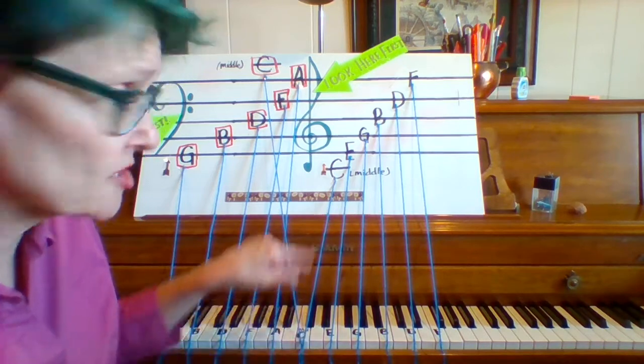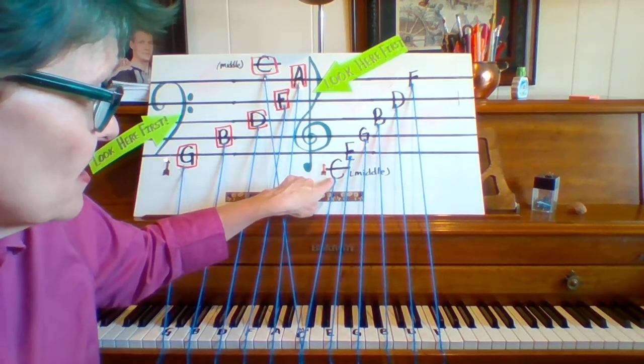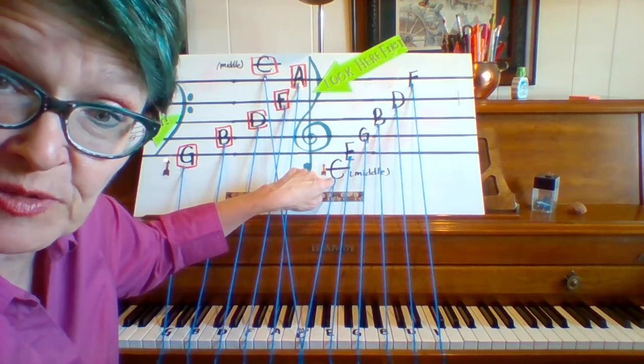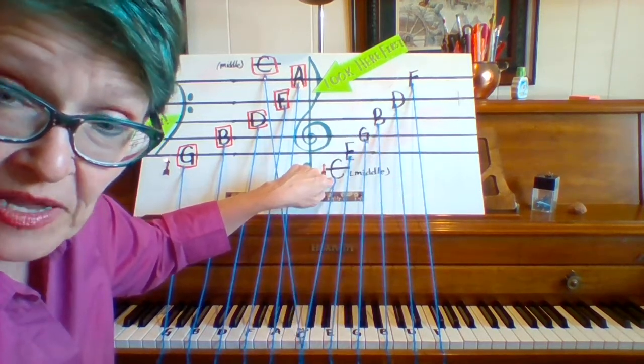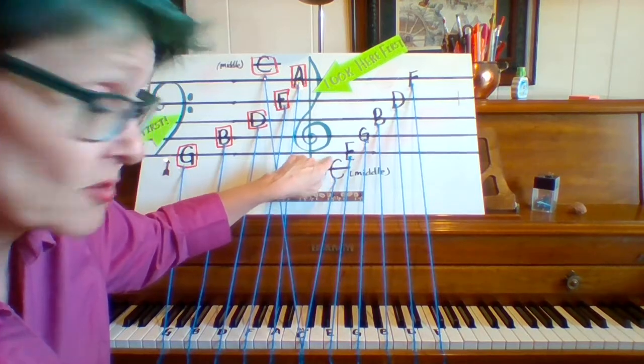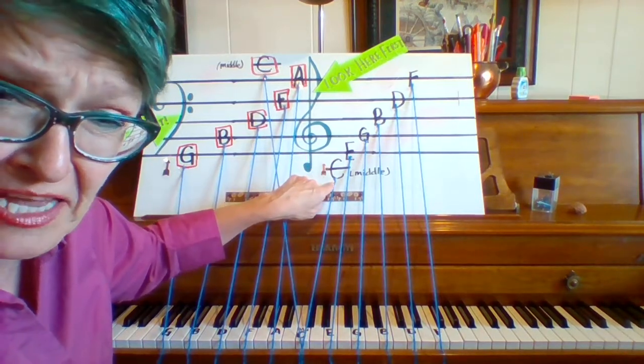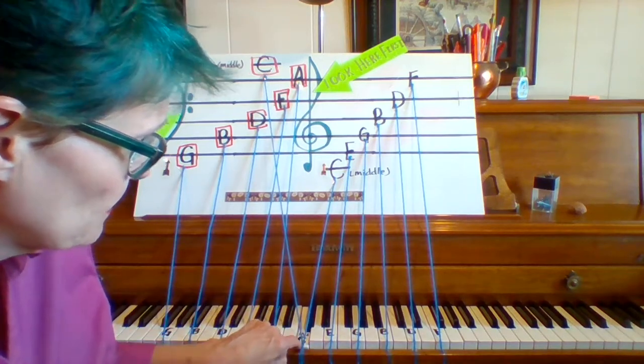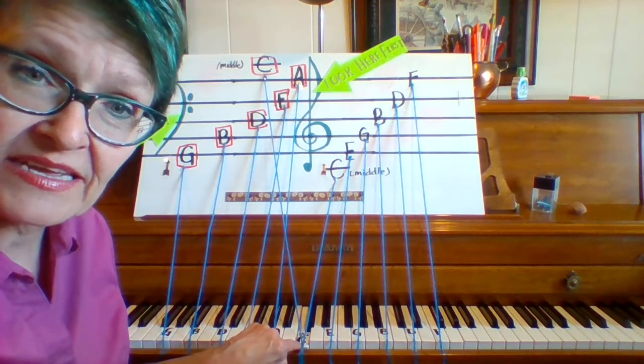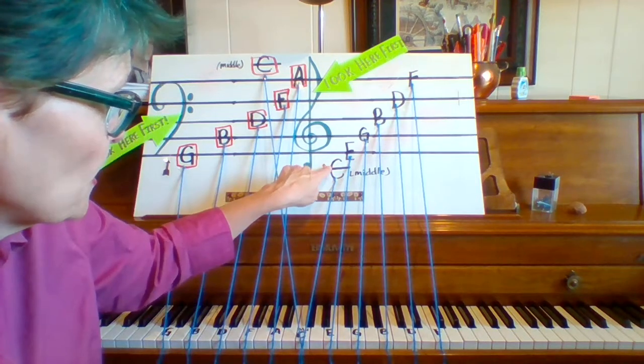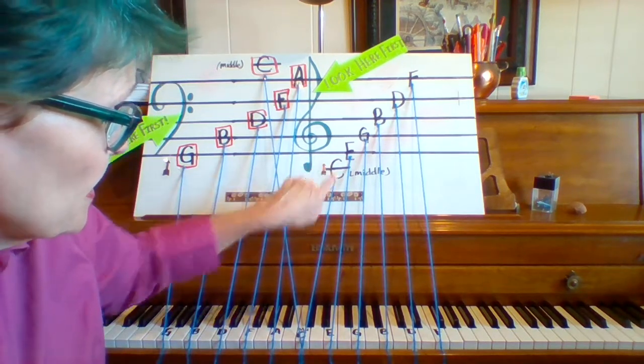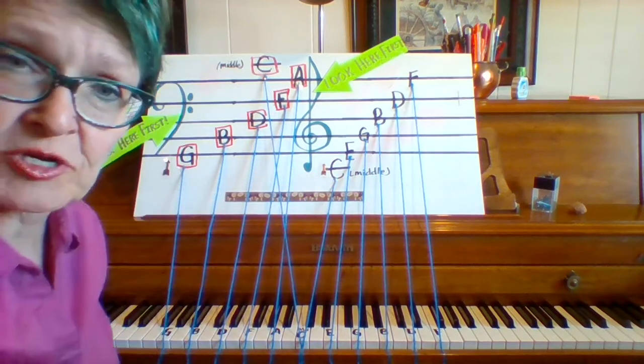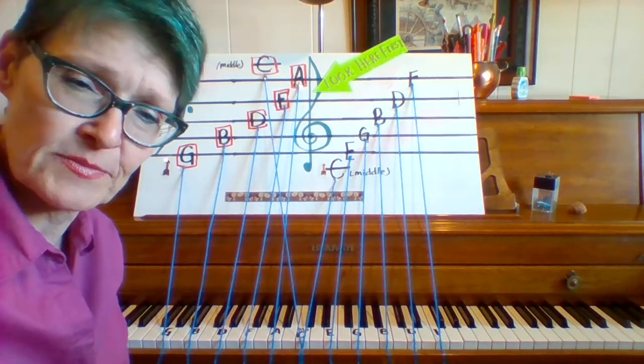But let's trudge over here to the treble clef. What do we have here? This is a middle C written for the treble clef. If it's written to be played by the right hand or sung by women's voices, it's going to be below the treble clef. Still on its own line. It's still very lonely. And it's still the same middle C. Okay. So these middle notes here, middle C, can be written for the bass or the treble clef. Okay. Something a little interesting.